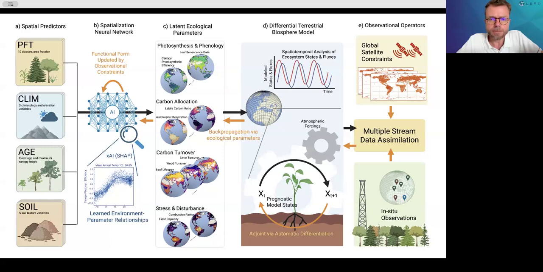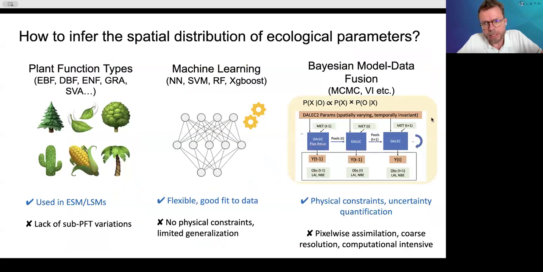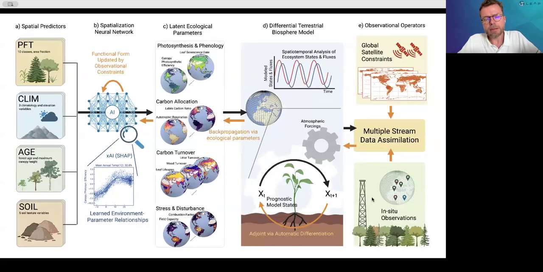And you have a bunch of parameters across all of those. Then, to go beyond what I mentioned before, this pixel-wise fitting, what we know is that there should be some sort of relationship in space between those different parameters. Going beyond a simple plant functional type, there could be some climate dependence or some topography dependence of some of the parameters.